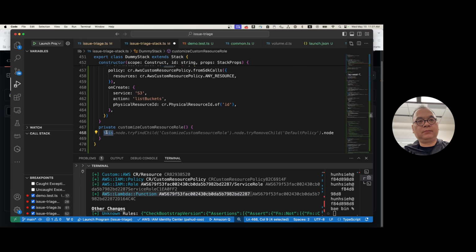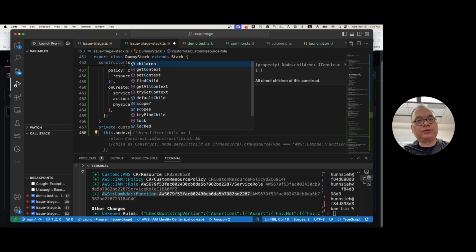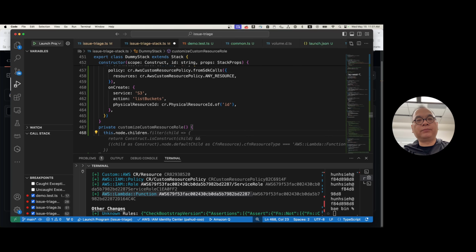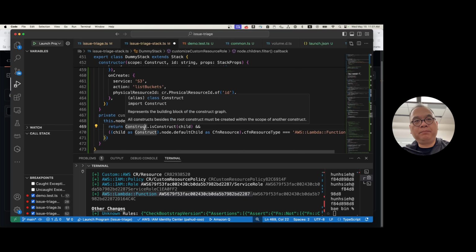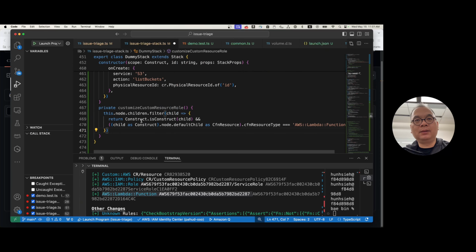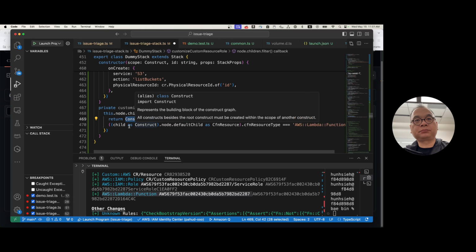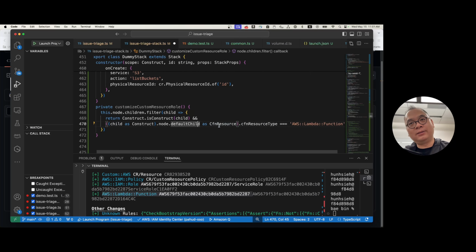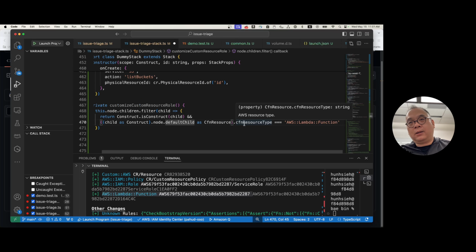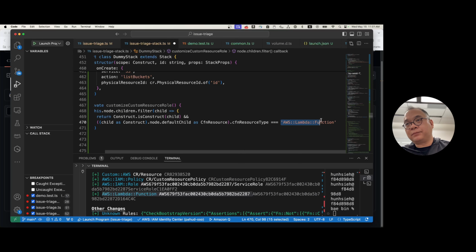So this node indicates the stack node. Stack node should have children, right? And by children, we can filter like this. Okay, so child would only be selected when it is a construct, and the construct should have a default child, which is the CFN resource, and the resource type should be the lambda function, right?